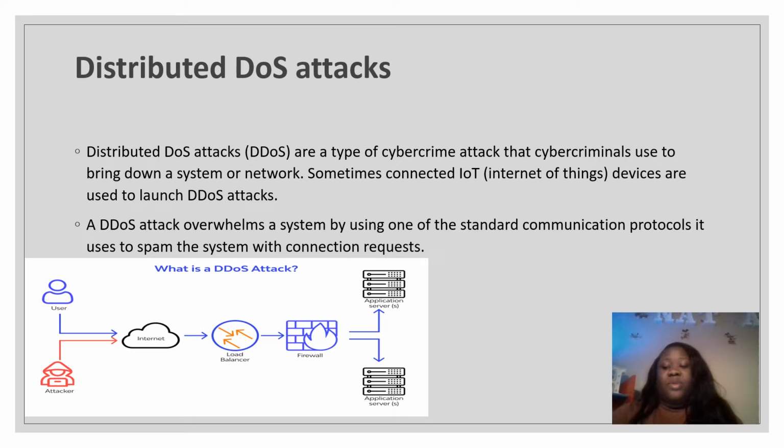A famous example of this type of attack is the 2017 DDoS attack on the UK National Lottery website. This brought the lottery's website and mobile app offline, preventing UK citizens from playing.